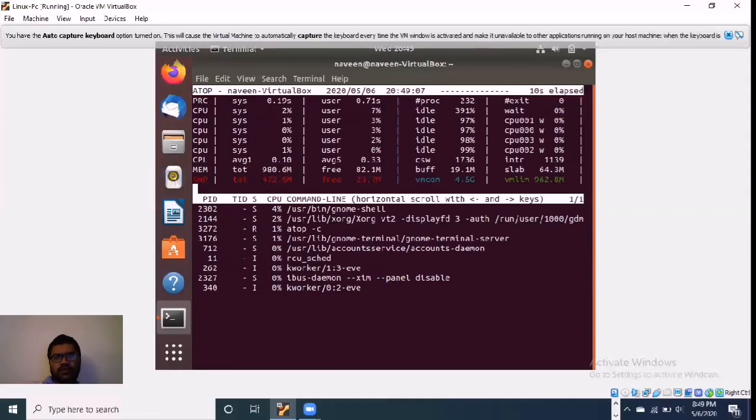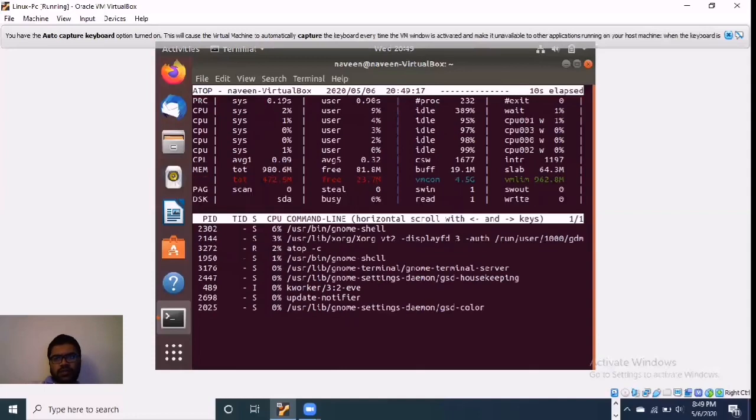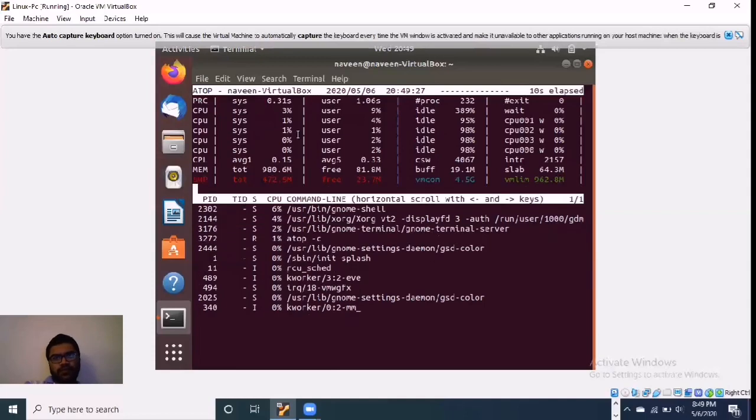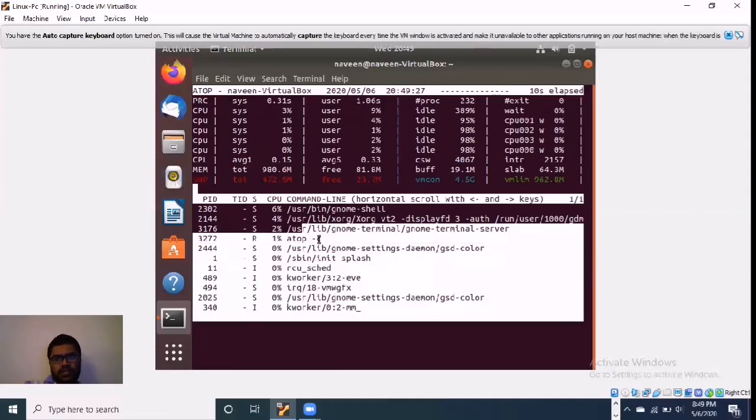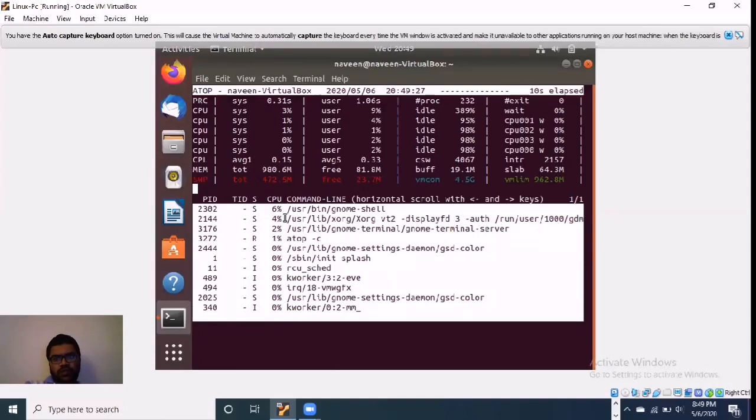I mean 4% of the CPU is being used for the bin shell, and 2% is being used for some GDM. Like that, the CPU processing running in the background can be monitored here. So these are all the path locations. If you want to see the background, we can go and check that.